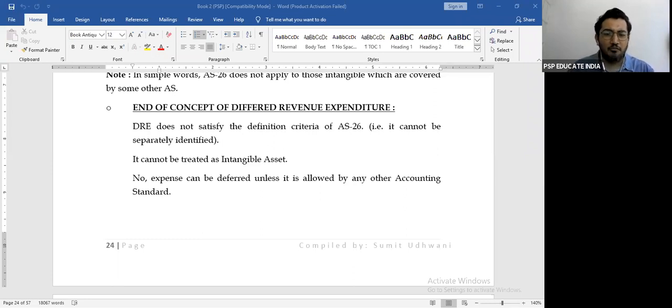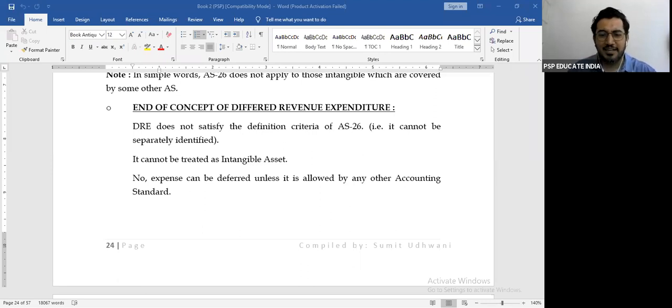Okay, I have one more doubt which says why customer list cannot be recognized as an intangible asset. Can you earn more revenue from the customer list? Customer list is nowhere helping you earn more revenue. Because of that, you have no future economic benefits. So that is why you cannot consider it as an intangible asset.